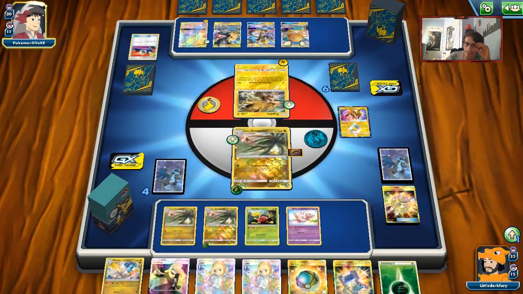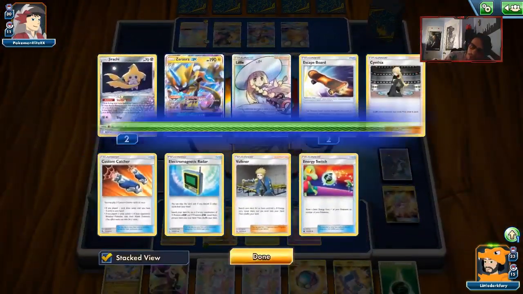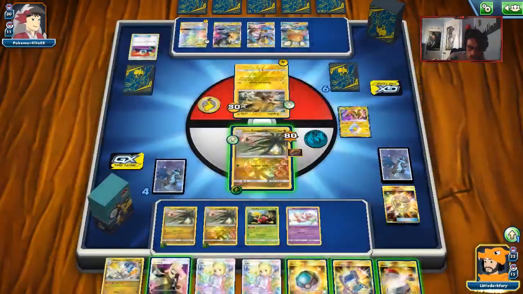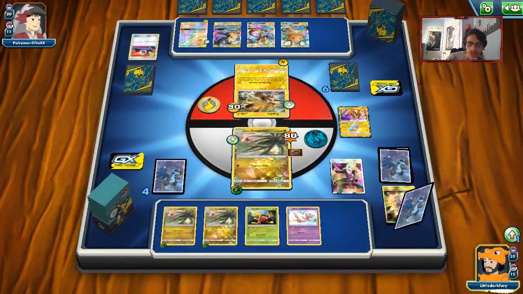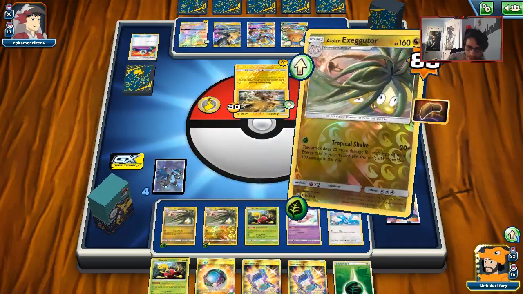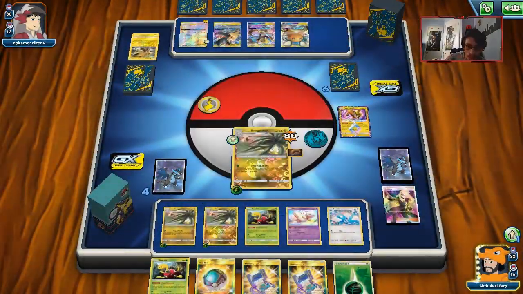My opponent might be playing a more focused build on Volkner, so they might not have as many draw supporters. Maybe that's why my opponent's kind of just bricking. We'll see, though. I can switch. I'll let him knock me out. I want that extra damage, so we'll just Cynthia. Will we get a Shrine? We do not. We do get a Swablu, though, so we can try to get our damage output a little bit more powerful. That could be really good, too, if we ever need to take out Zeraora for 140.